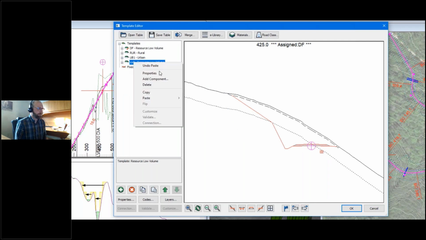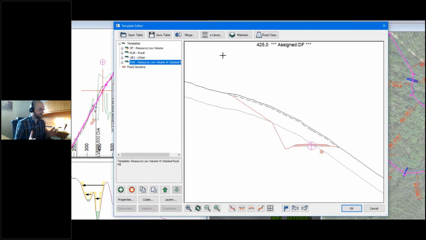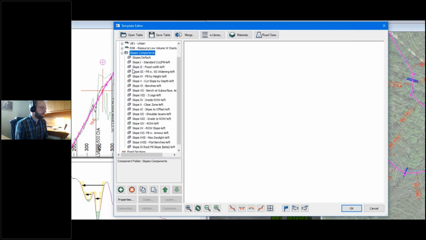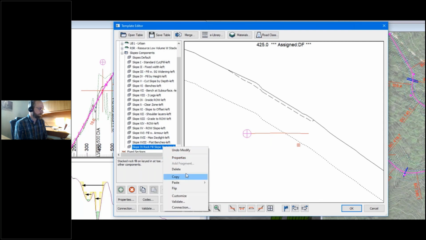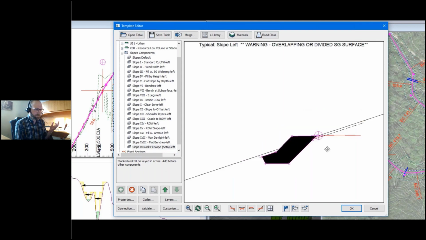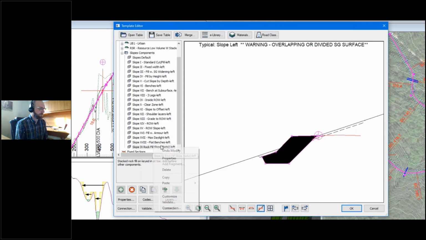Now, if I want to build something similar to this, but a little different, I'm just going to copy it and paste it. I'll give it a unique name and identifier, and a description. Then I'm going to take components that I don't want out of it and put components that I do want in it. So here we'll create that keyed-in rock fill that we previously showed. I've taken my slopes components. I've got a component here, and it's not showing me much in the view, but it's a fill-only component. So I'll change to a different cross section. I can see that, okay, that's doing what I'd like it to do. So that's the one I want.